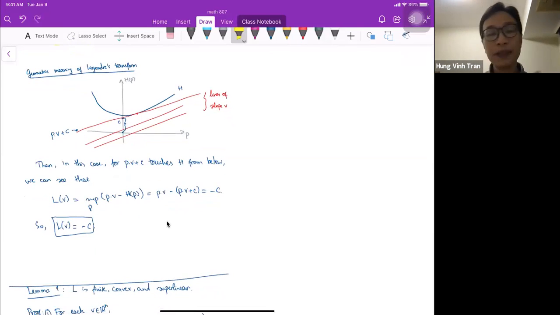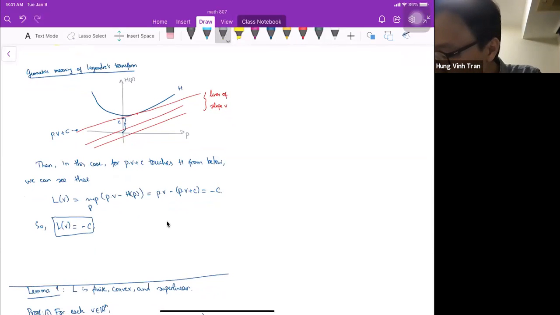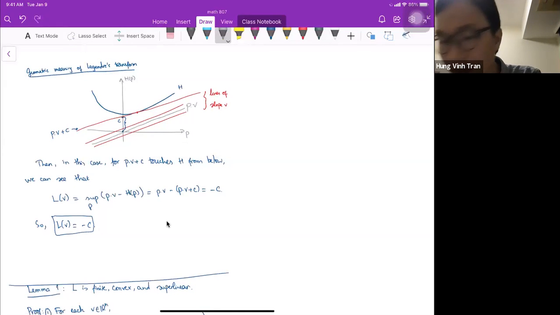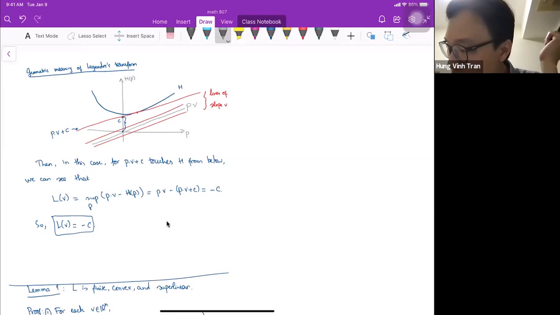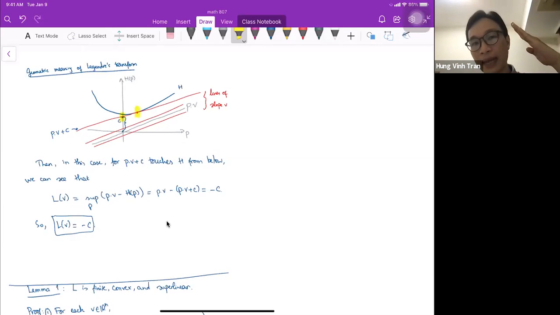Okay. So this is a picture in 1D. You take H, which is the convex graph, and you take a plane. You are given a slope v. So p dot v is just a line of slope v, right? You take any line of slope v. For example, this is p dot v itself, and the line can go really far down to minus infinity, and you're trying to lift it up until it touches the graph of H for the first time. That gives you a supporting hyperplane, because it touches the graph of H. In the picture that I drew here, it touches the graph at this point. So when it touches the graph, what's my affine function then? In that case, my affine function is p dot v plus c.